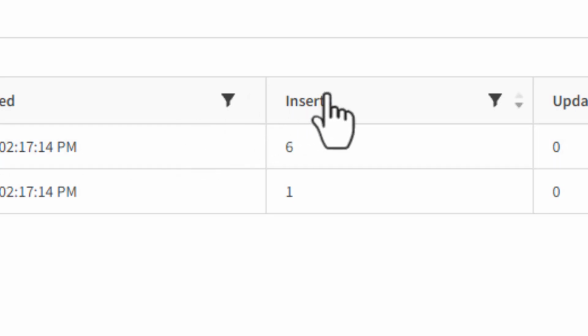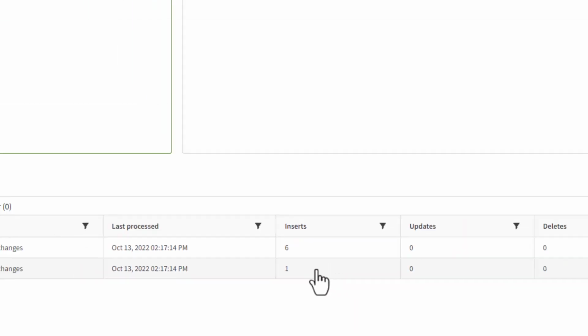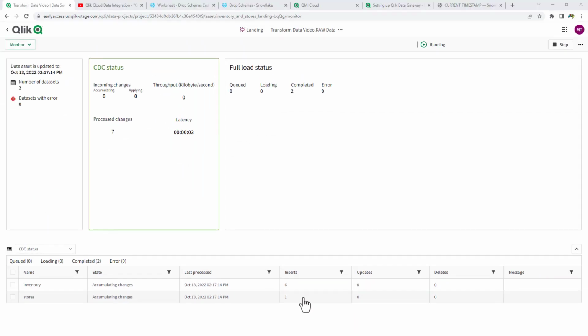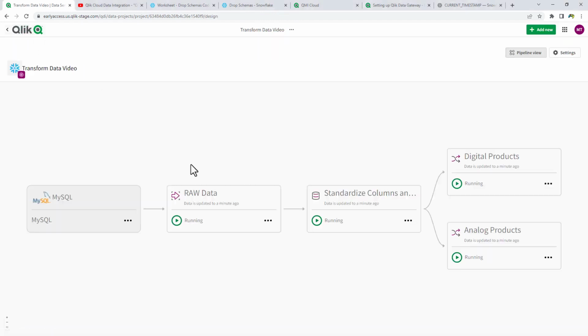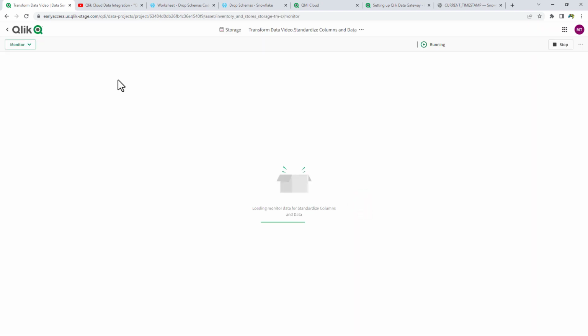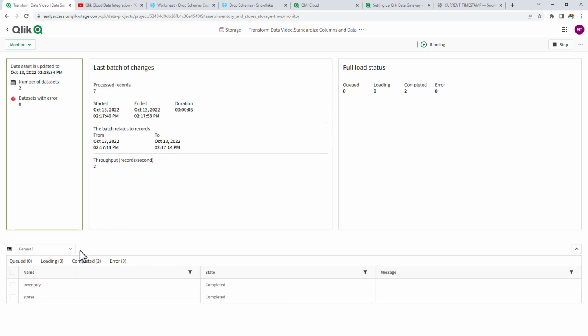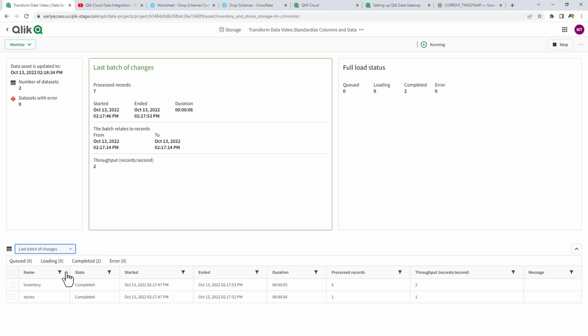Okay, so I'm not sure if you saw it update. Inserts 6 on inventory and inserts 1 on stores. Okay, that was the landing task that we checked. Now we're going to go back and we're going to look at the storage task. Last batch of changes, inventory and stores, 6 and 1.